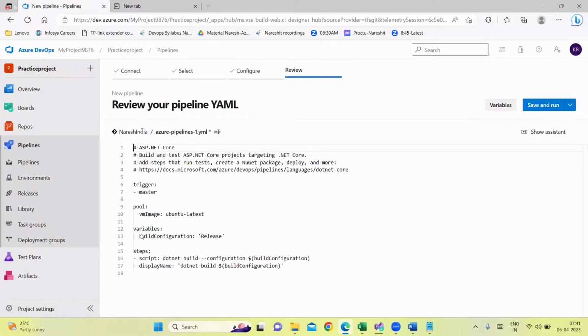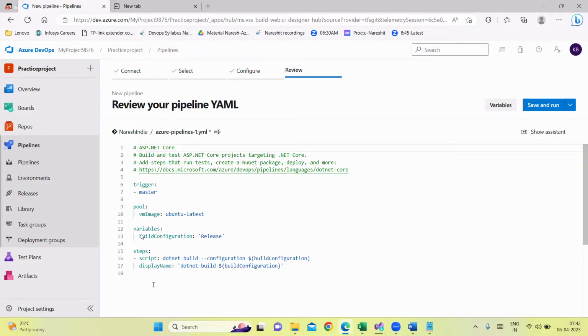I'm choosing that one. Okay, this is called YAML file. YAML file is the one which contains all the information about your CI/CD pipelines executions. It will tell you what framework you have used. It will tell you on what branch you have triggered your CI/CD pipelines. It will tell you what operating system your Microsoft hosted agent has been used.